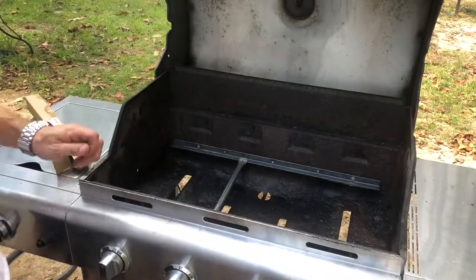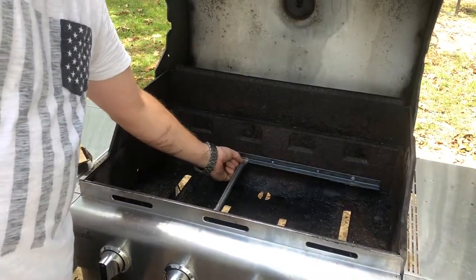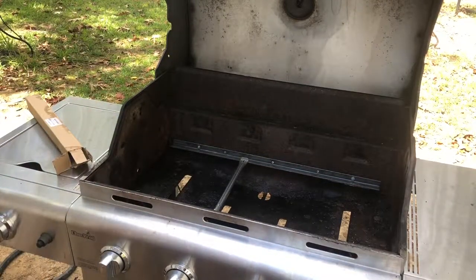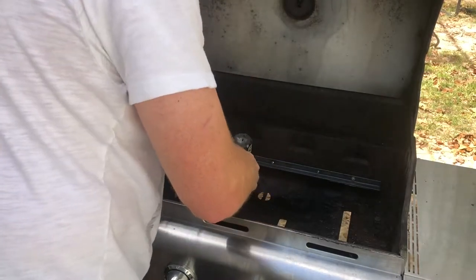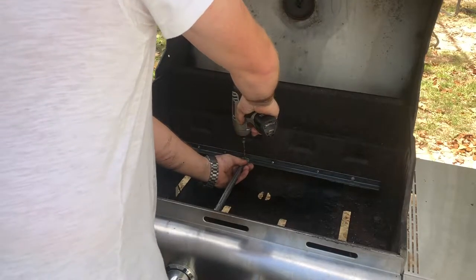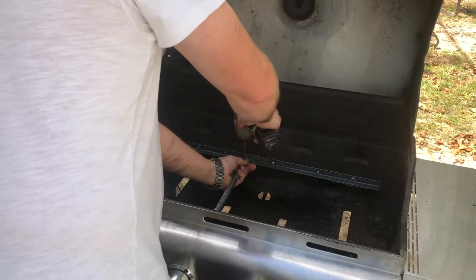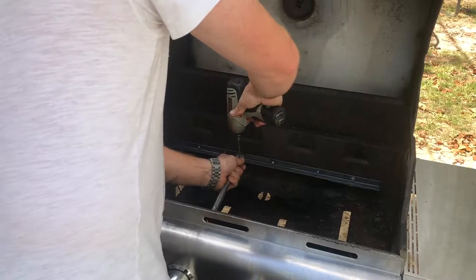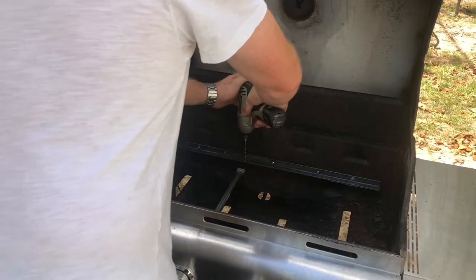So what we'll do is this. Because it just barely fits onto the end right there, that's all we need it to do. We don't need it any more than that. Just enough to hold. It's gonna straighten itself. Use that slit that's in the bottom right there to guide yourself straight, and put a hole in there. So we got the mark right there where we want it.